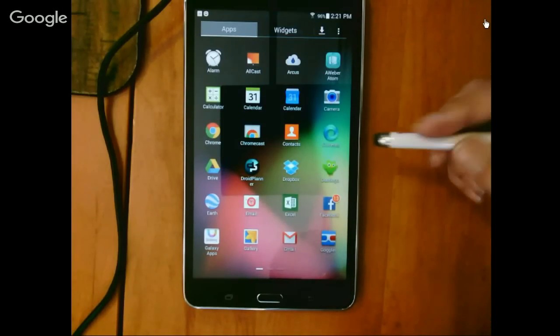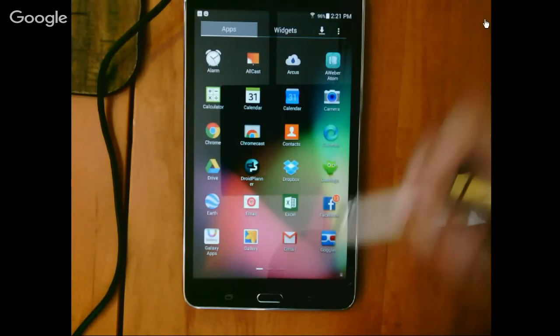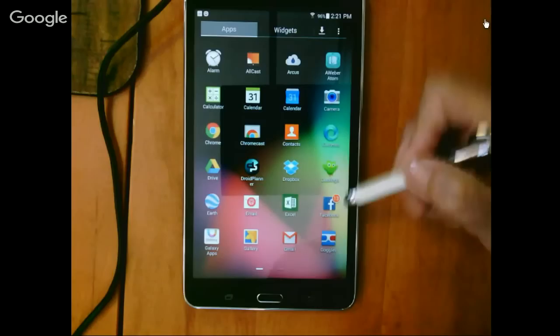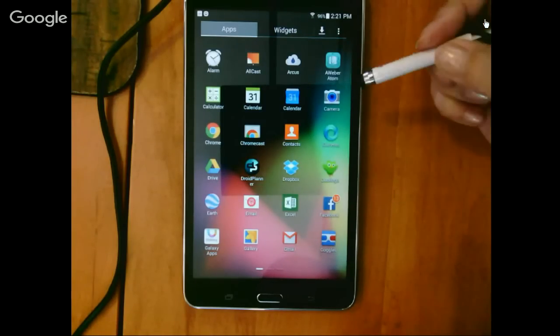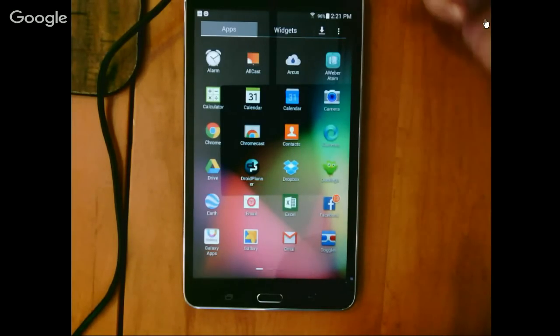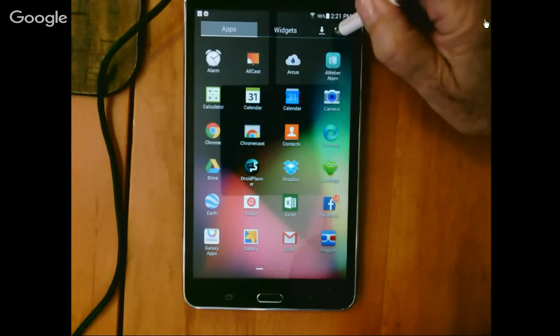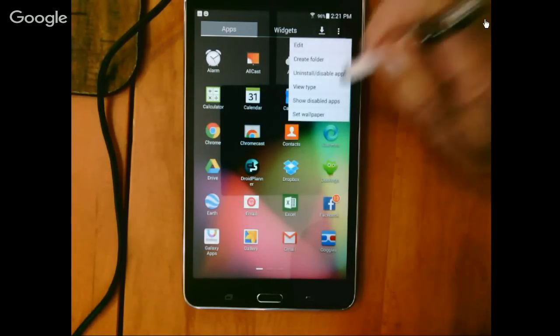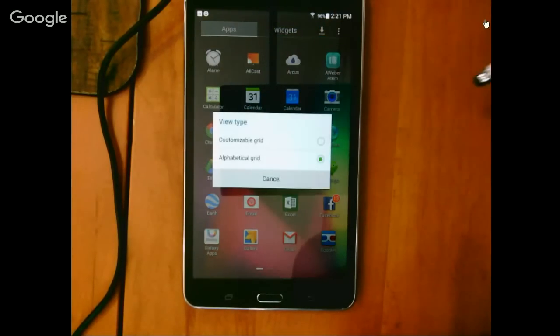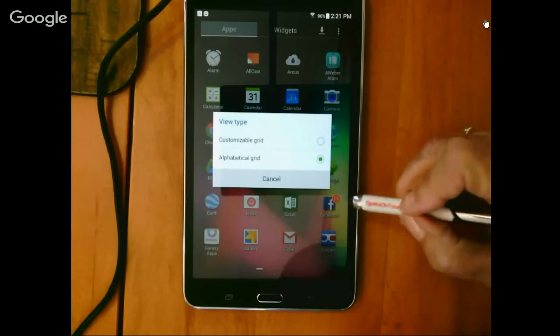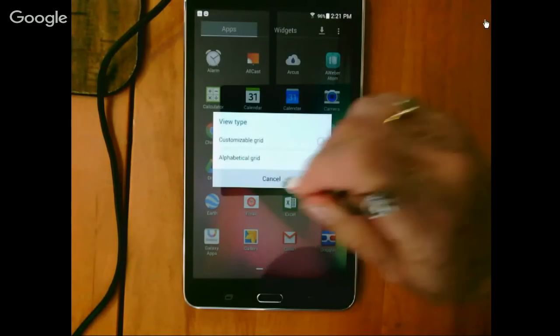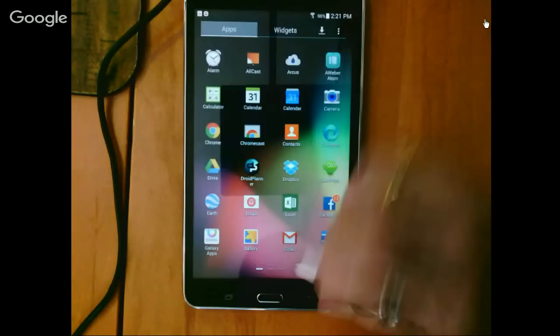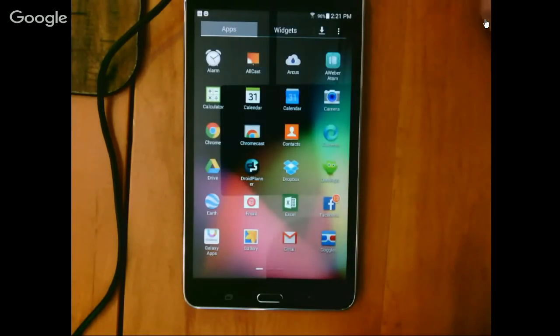You can always get to any of your apps by going into your all apps. And these should be alphabetical. Alphabetical trick: the 3-dot menu, and view type, and alphabetical grid versus customizable grid. I like having my all apps be alphabetical.